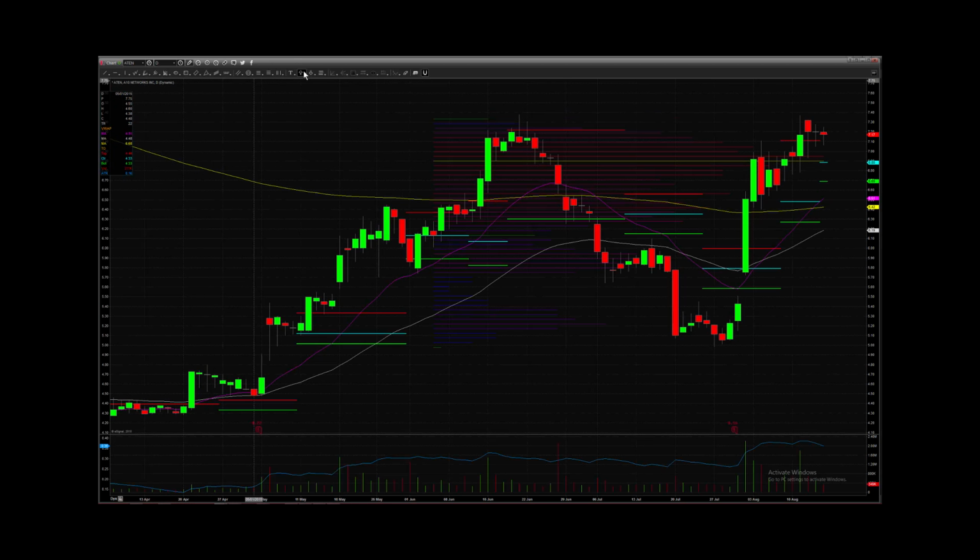This is a trade we took the same day as CAP. Another difficult trade here. This hit the scanner on the 7th also, right about here. Had a high volume, high relative volume move, and a 4% move to the upside. Now look at this beautiful flagging pattern here, this beautiful flag pattern that we have with a nice looking wedge pattern.